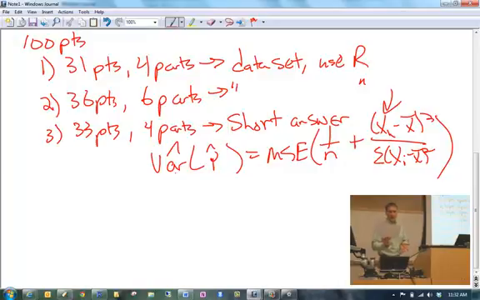A QQ plot plots the ordered quantiles for a particular distribution against the observed ordered quantiles for a variable in a data set using a simple scatter plot. If pairs of the ordered quantiles are different, there is evidence that the particular distribution is not correct for the data. Often on a plot, a straight line is drawn through the origin at a slope of 45 degrees. Points that do not fall close to this line indicate the distribution assumption is violated. Okay? So these are the kinds of responses that I'm looking for.